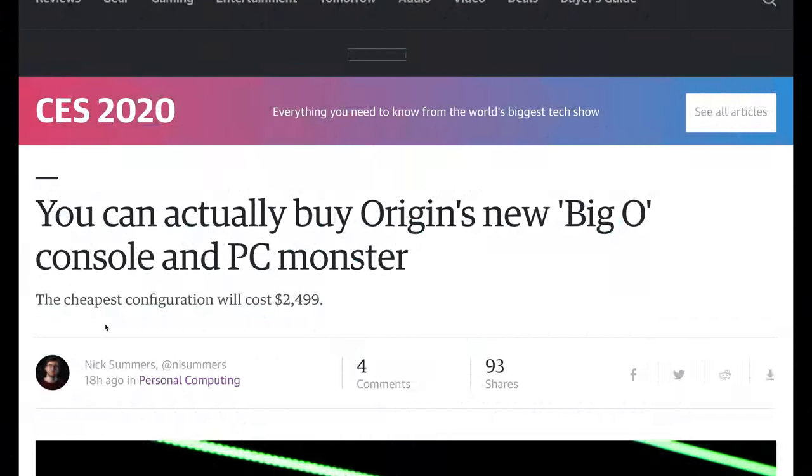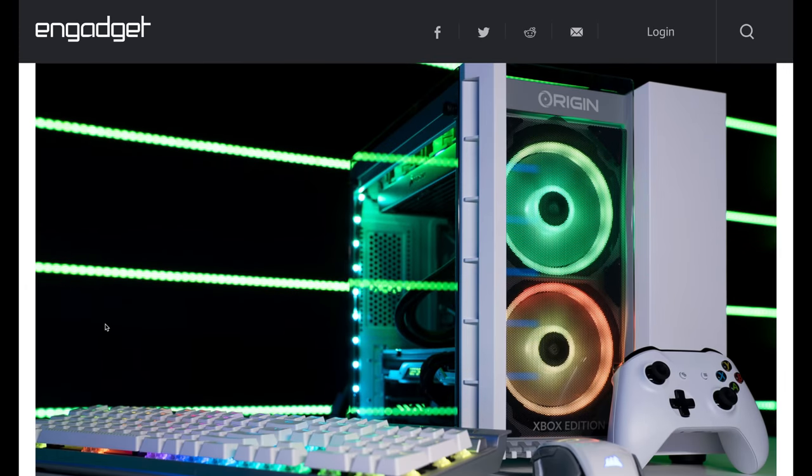But a company that did show off a concept and is now releasing it as an actual product is Origin's new Big O PC. Yes, that's a great name for that, which basically combines the power of a gaming PC with an Xbox One or a PlayStation in one of Corsair's cases, the dual chambered cases where they separate the consoles from each other. And in case you're not familiar, in one of our very early videos here at UFD Tech, we actually put a water-cooled Xbox One with a gaming PC. It was Skylake at the time. We did it terribly, but if you want to check out that video, you can watch it right up there.